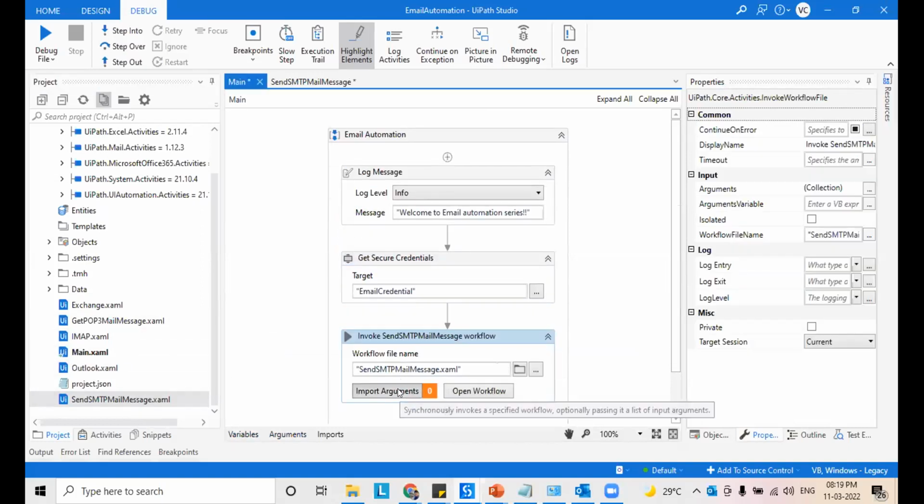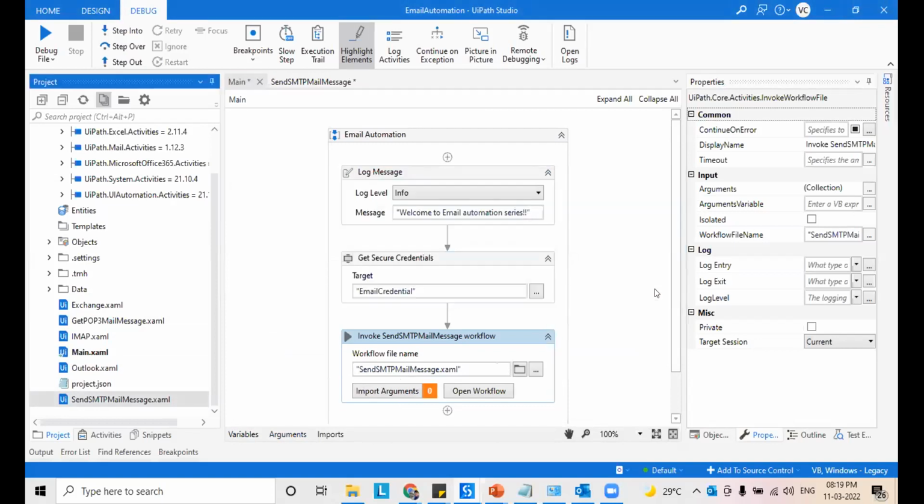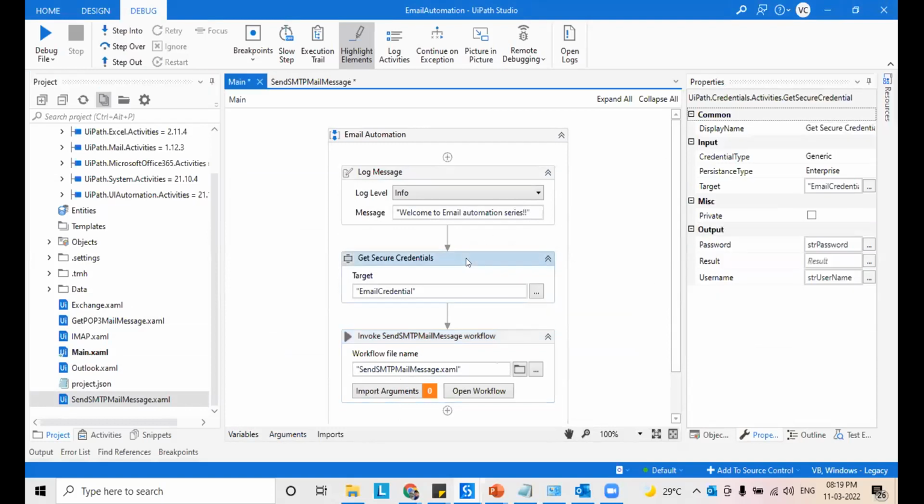So what I'm trying to do is, initially in the main workflow, I have created an activity to fetch the credentials from the Windows Credentials Manager and store them in two variables. One is string password and the other is string username.